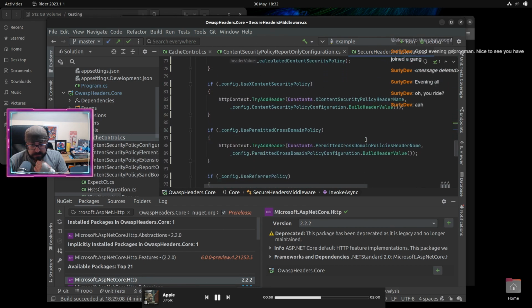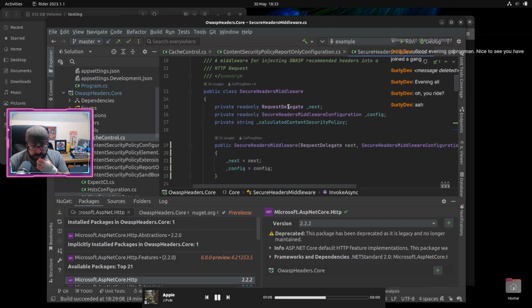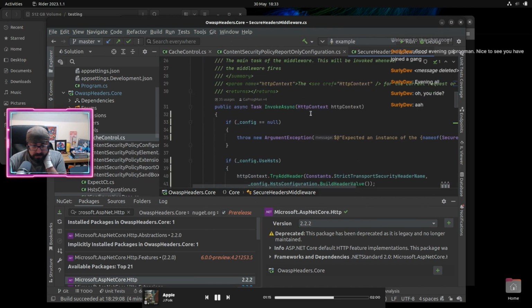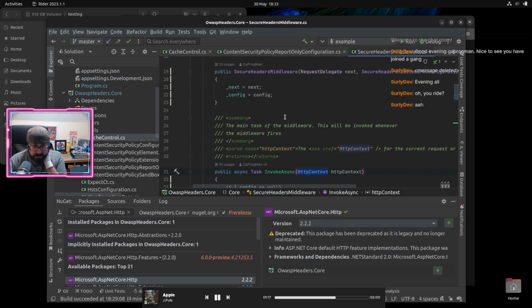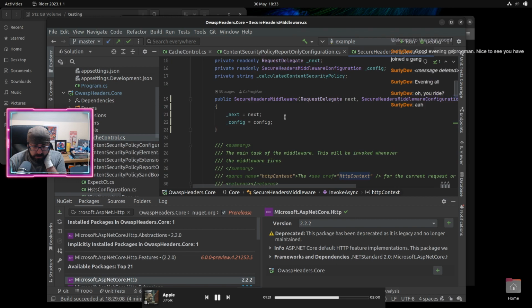Right, let's just jump down to here. Because we're accessing the HTTP context within secure headers middleware, we're taking a request delegate next. There it is. So we're taking an HTTP context and the request delegate for that.